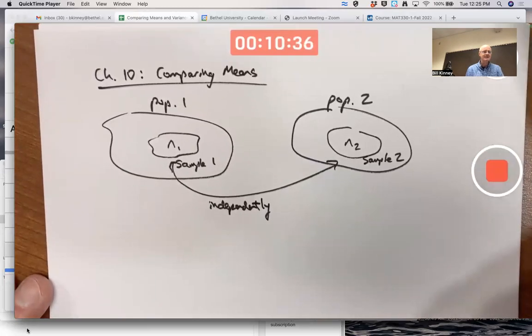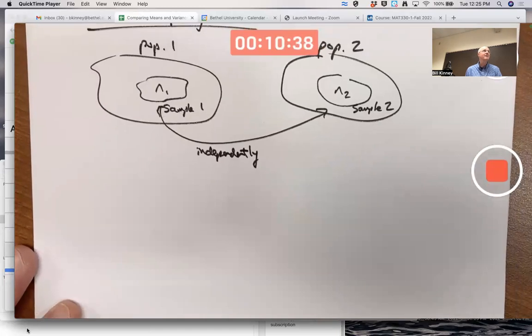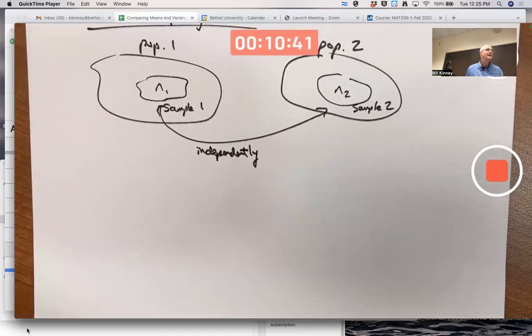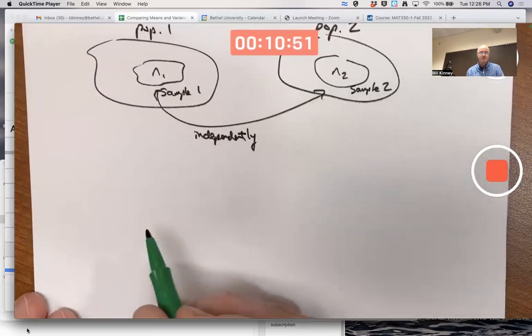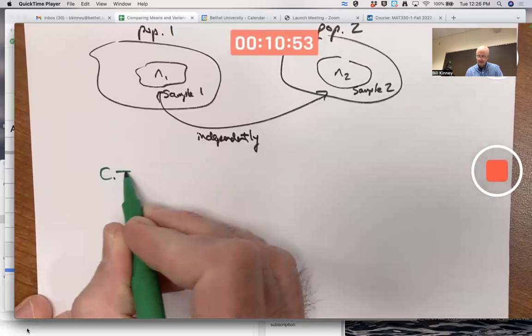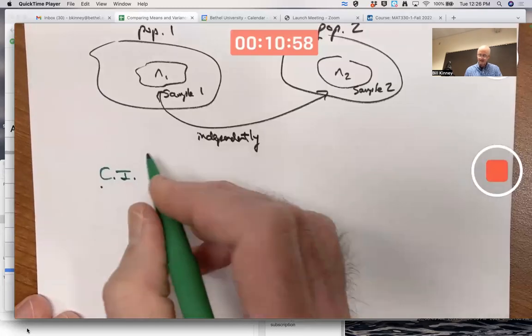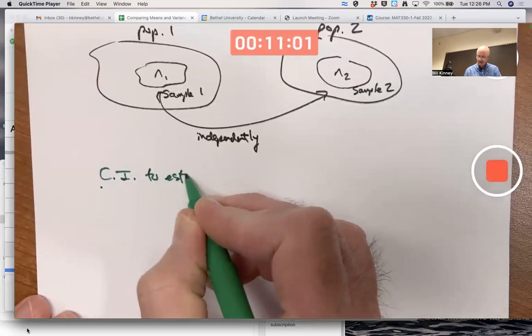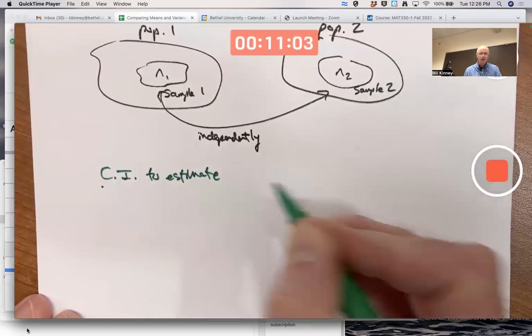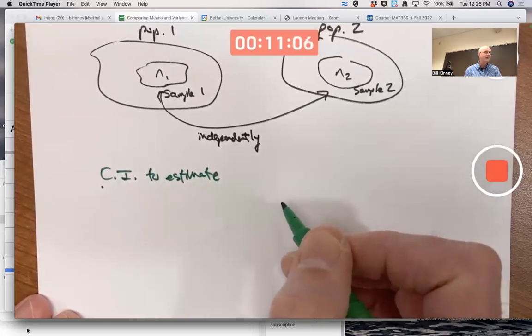It's the usual song and dance. We want to do two main things. We want to, first of all, do confidence intervals. Secondly, hypothesis testing. And as usual, the hypothesis testing is harder than confidence intervals. Let's talk about the confidence interval first. First, we do a confidence interval to estimate... what would it make sense to estimate when we're comparing means? What would it make sense to do here? What are we trying to estimate?